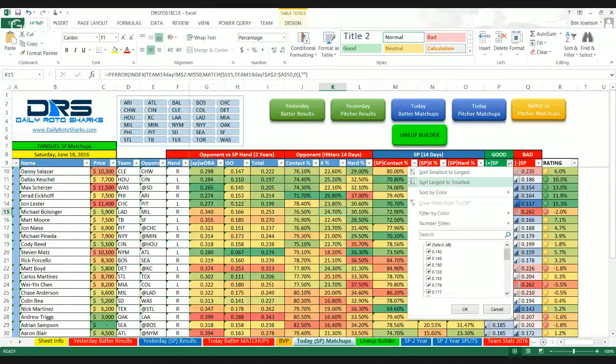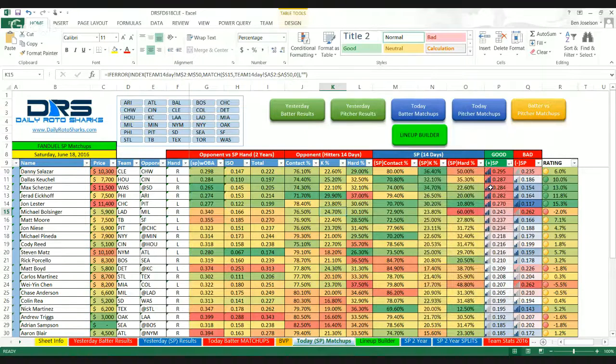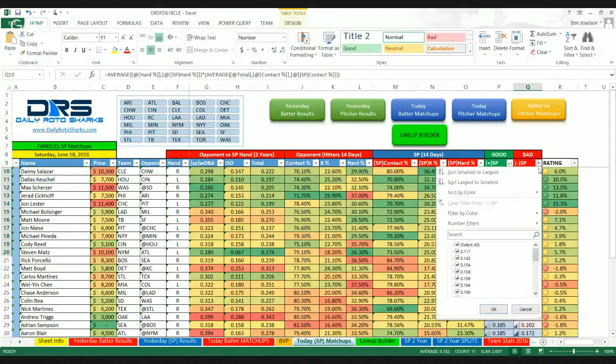We sort that from largest to smallest, or from Z to A, whatever. And what we see here are the good matchups for the pitchers against the opposing team's projected lineup, just in general based on their lefties and righties and how they do versus right-handers. So we have a rating to show you what our data suggests is good for the pitchers, and a rating to show you what our data suggests is good for the batters.